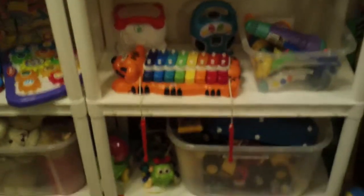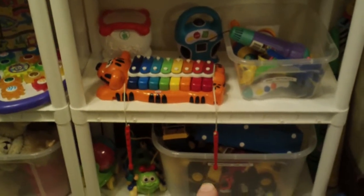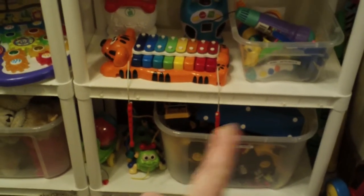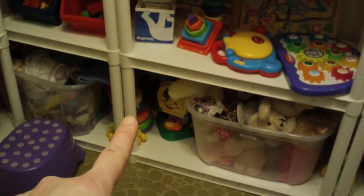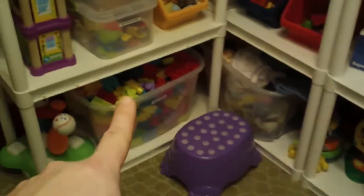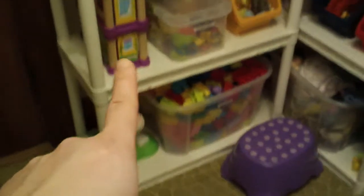So I just want to cover what we have generally. The bottom one is like transportation stuff — there's cars and trucks and all that in there. Then there's two little pull toys. This is our animal bin, and then we've got a mailbox and a little stacker. This is our baby bin and then we have a Mega Bloks bin and a little baseball bat and ball.